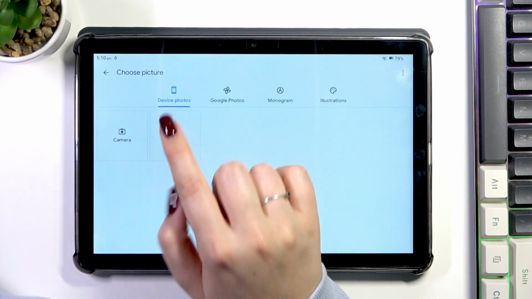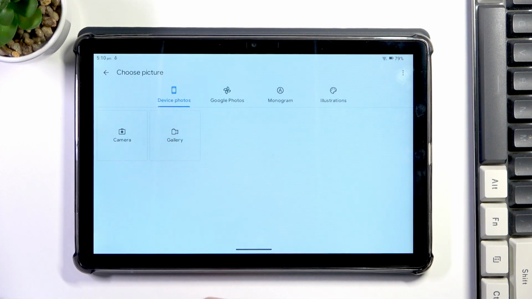device photos, and we can open our own gallery and obviously choose something from those options. We've got also the camera, so our device will immediately open the camera app, so this is the best option to choose if you've got the person right in front of you, and if you're able to catch a photo of him or her.